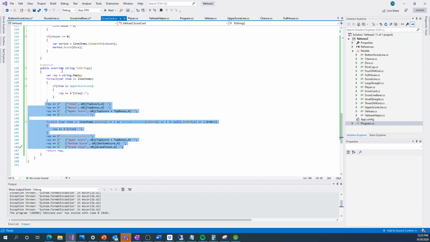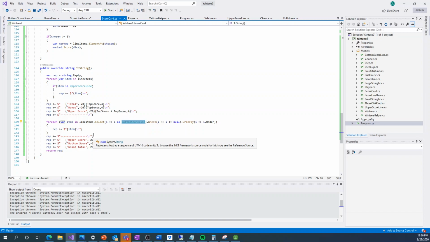And now we've seen that we have upper score line items that allow us to do the top part, and we have bottom score line items that allow us to distinguish all of the classes that are derived from the bottom instead of the top. The place that we use this intermediary type is figuring out where to put the sections of the scorecard in the print statement.